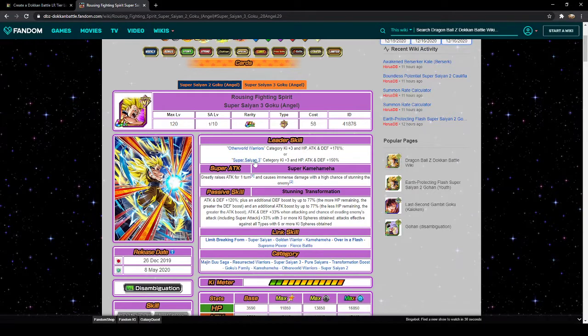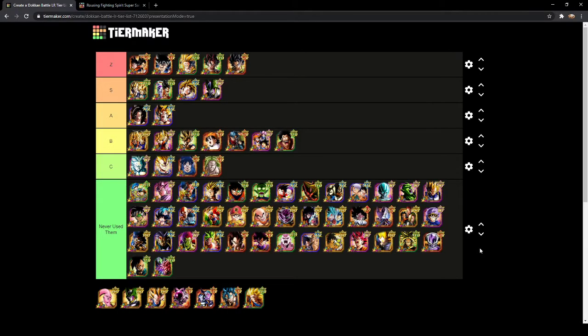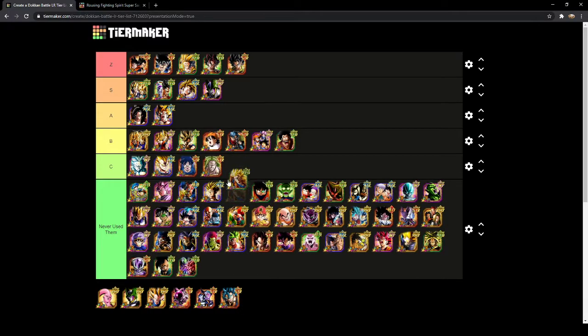Greatly raises attack for one turn. 50% chance of stunning the enemy. Shoot, I mean, if you're talking solely on Super Saiyan 3, this guy's gotten outshined in basically every way except for maybe base stats. And even then, base stats aren't going to matter much if you're dead within the next turn. Like, come on now.